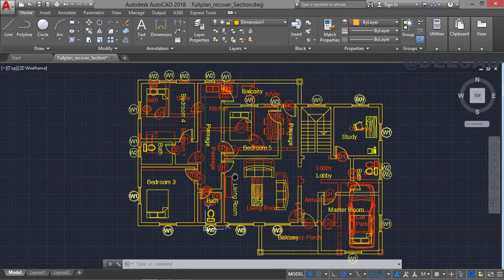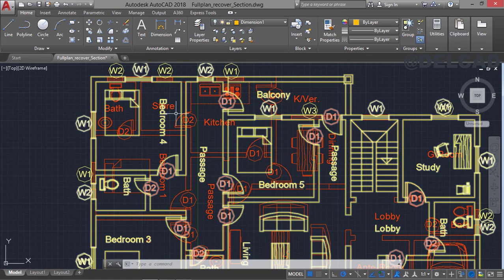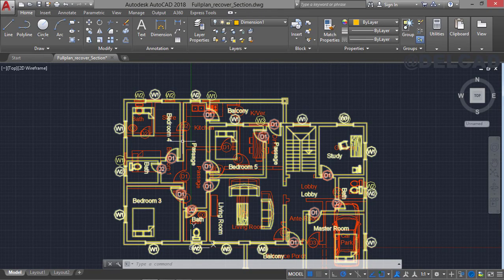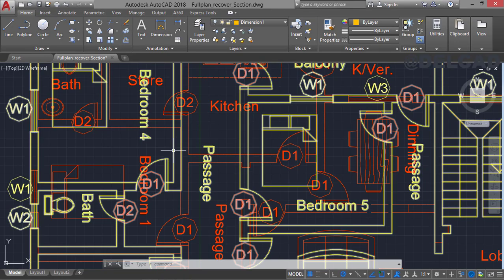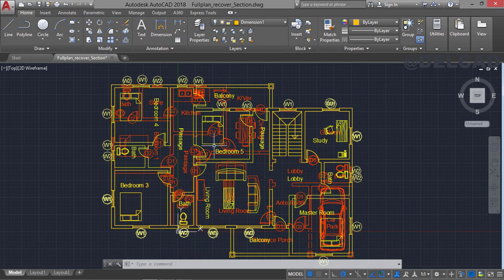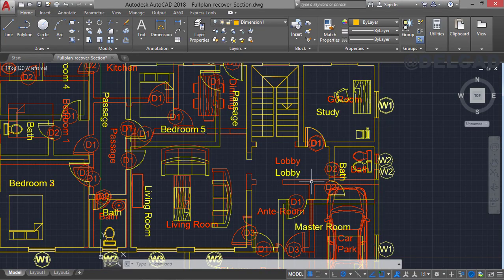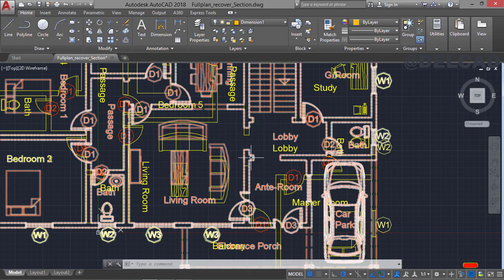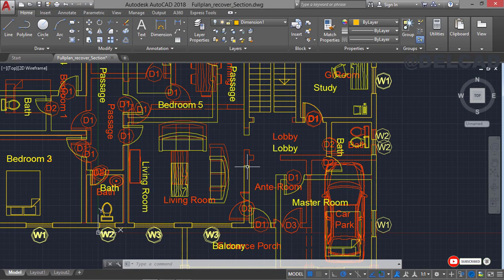So where the walls of the old plan were located, they are not the same with that of the new, or the walls of the first floor are not directly aligned in some places. For instance, here we have the walls a little bit shifted from where this one is located. Again, if we move to this particular position, you can see that the walls at this point on the ground floor or on the old floor are shifted away from where we have this floor. Again, if you look at this, we can see a projection of this wall from the ground floor, and on the first floor the walls stop at this position.